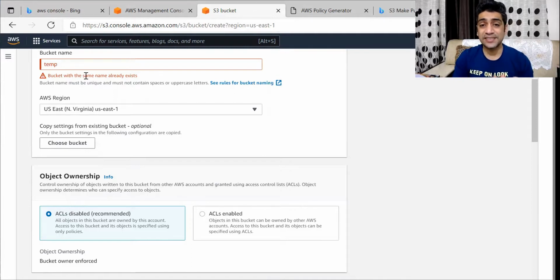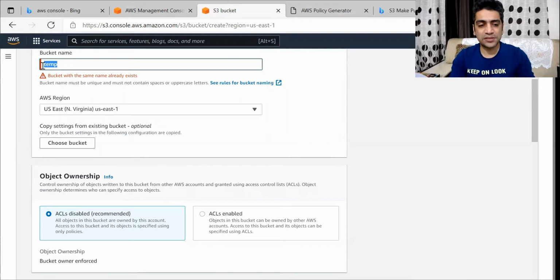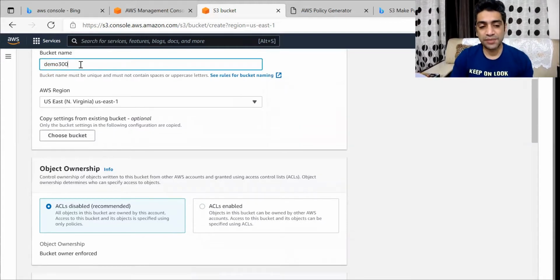It might not exist in your account, but it might exist in some other account, where some other person might have created it. So don't worry, this doesn't mean it exists in your account. We'll have to give it a unique name, so in this lab, let's give it a name like demo 300. I'm giving it some random name.